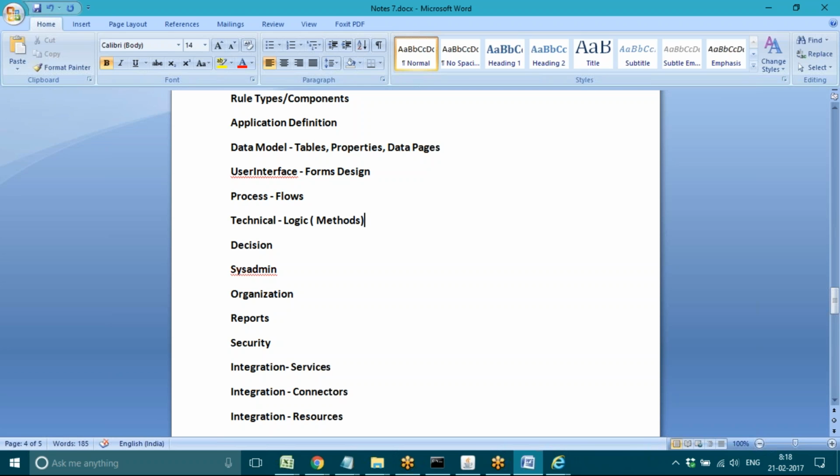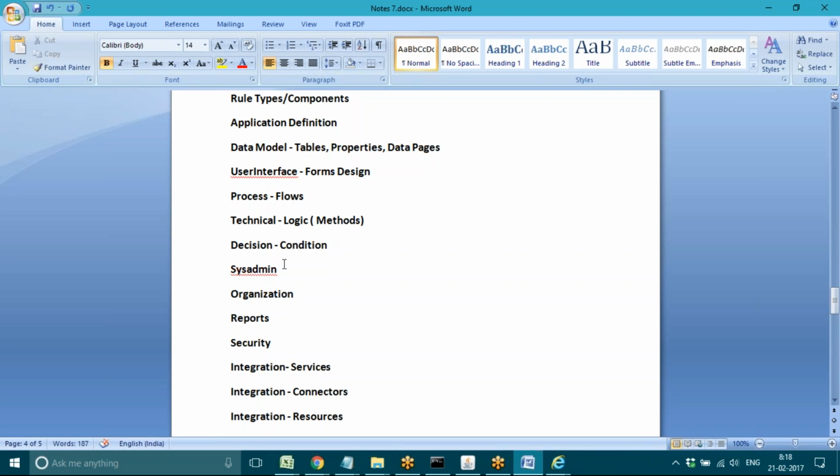We have predefined methods, and using those predefined methods we can define the logic. Under decision we have different conditions. All the conditions we can add from the decision rule type. Here also many rules are there for defining conditions, and each condition has a separate template. An if condition has a separate template, an if and else-if condition has a separate template, and a when condition has a separate template.